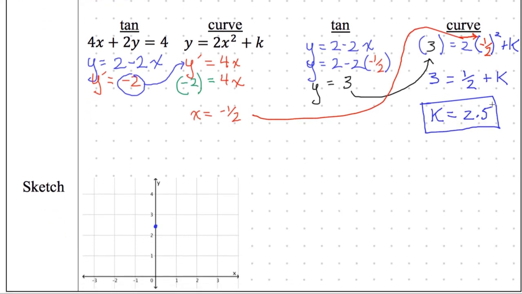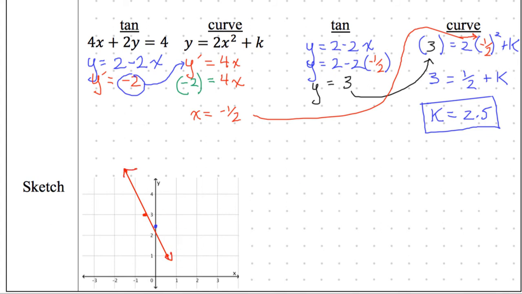So if I graph that point, negative 1/2, comma 3, right here, that's the point where it's tangent. And I know what the slope of that tangent line is, right? Because it told us right here. Negative 2 is the slope of our tangent, which means I have a slope here of negative 2. So if I go down 1, 2, right 1, go left 1, up 1, 2, right about there, and connect that with a line, that is the slope of the tangent. And it does go on forever and ever that way.